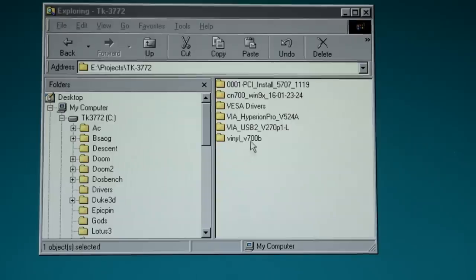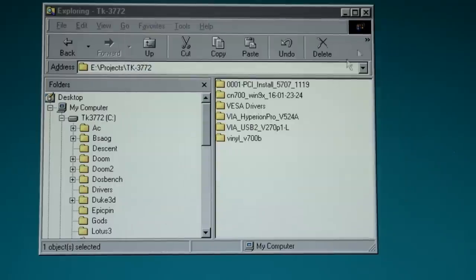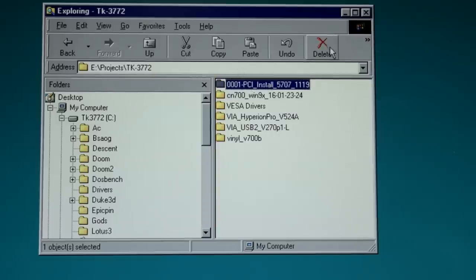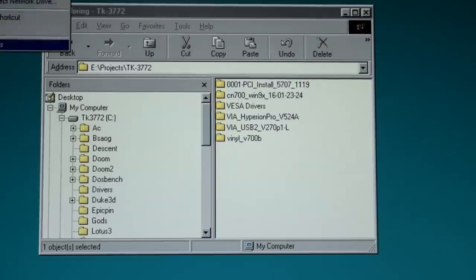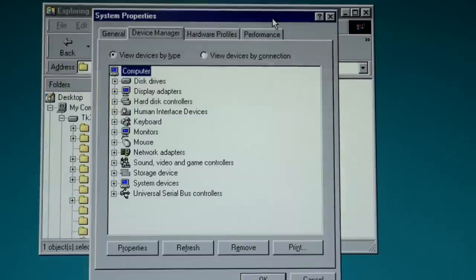Here we have all the drivers. So these ones are for the sound card. So yes, we've got working sound just like in Windows XP, USB 2.0 drivers. These are the latest chipset drivers. The VESA display drivers, we have to talk about those. These are the S3 graphics drivers. And these are the drivers from Realtek for the onboard Ethernet card. Let's have a look at Device Manager, see what's going on here.